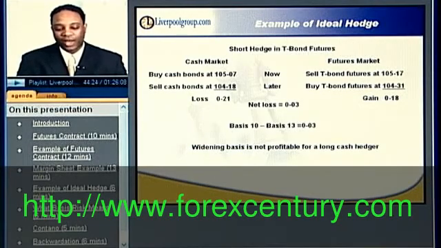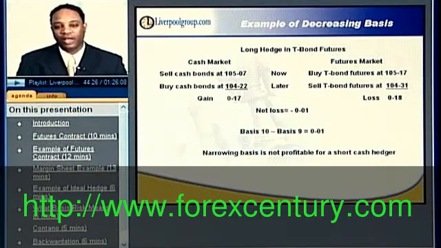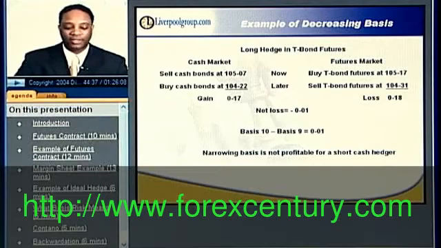And so we see a widening basis here, and it's not profitable for the long cash hedger, and it hurts their bottom line. And these are the things that as speculators we have to consider that our competition, which is the hedgers, are actually thinking of and are watching in the marketplace.